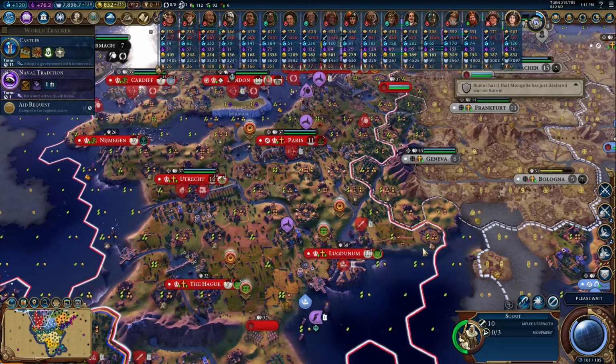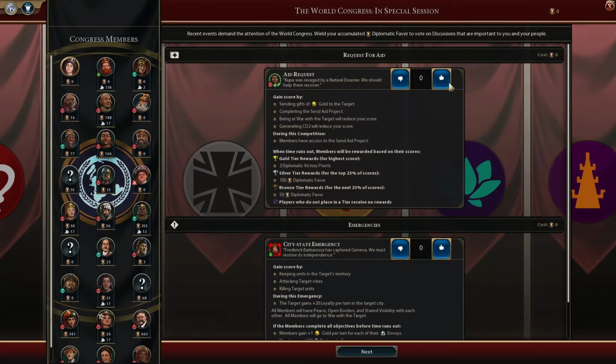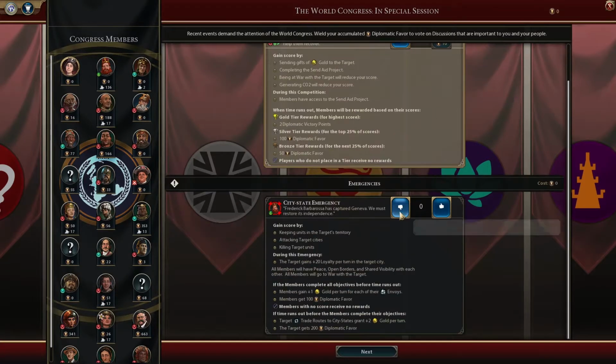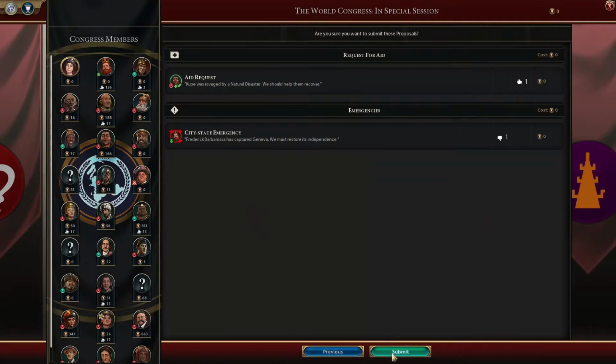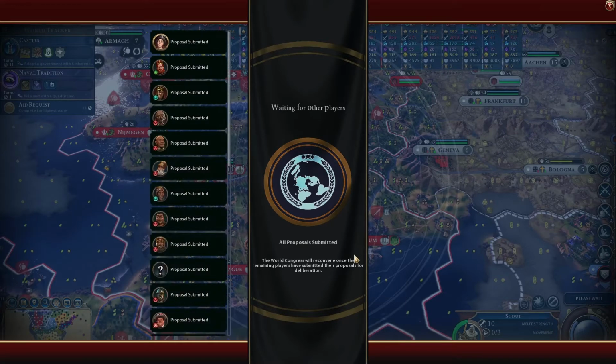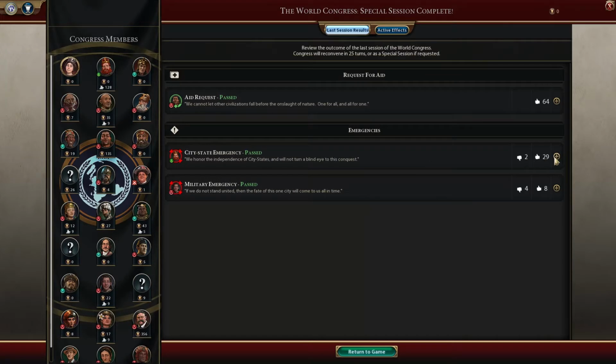We also are starting to flip Geneva. That's really, really good. Oh yeah, we can go ahead and do that. I'm going to vote down the state emergency just because the target gets plus 20 loyalty in the city, and I don't want them to have that. We want them to continue to lose loyalty, and we can flip the city, hopefully. Passed. Most people voted for it.